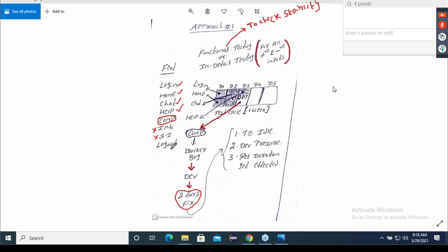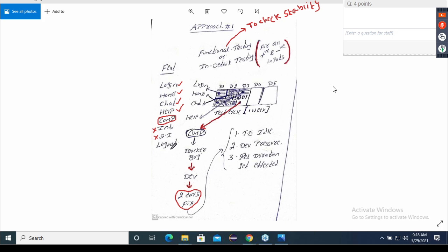10 minutes is also not required, boss. People who said, sir, 2 minutes is enough, tell me on what basis you are saying so. Just click on that logout and see whether the corresponding login page is displayed or not. Once you click on logout, I'm going to the login page or coming out of the application, that is what I have to check. So within 2 or 3 minutes, I can finish testing your logout. Yes or no?